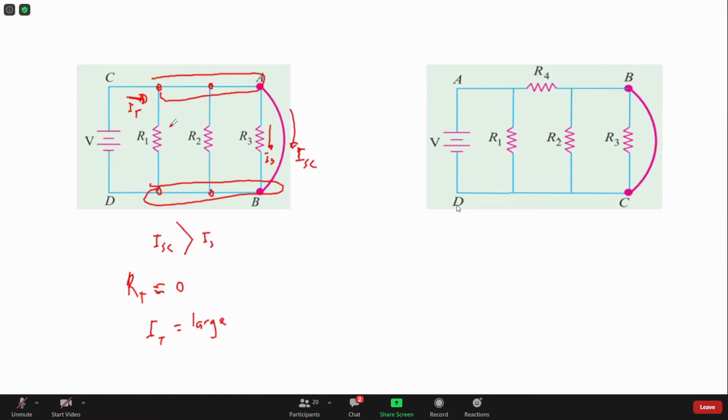So ang kurente nga mangagi diri sa R1, call this I1, current diri nga musud sa resistor I2, and I3 are, no, I1 equal to I2 equal to I3, approximately equal to 0. So muna itong kuhan nga approximately tungod sa gamay or sa dako sa resistance sa R1, R2, R3 compared to the resistance of the wire, majority of the currents nga gisupply sa imong source will go through the short circuit.